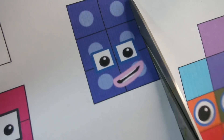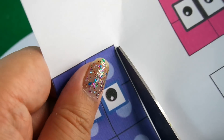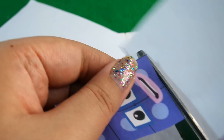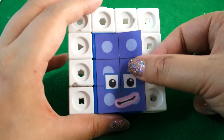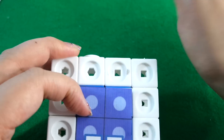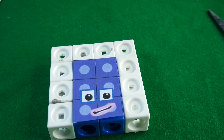As with our other pieces, we will make this available for you to download from our website and then you can use them and make your own at home if you like. Remember, there are Mathlinks but you can use other cubes as well — not everyone has Mathlinks cubes. You can use wooden blocks or different ones like that. This is pre-made so it's easier. You could put the white bricks on that side or you could do more than one side — it's totally up to you how to design it.